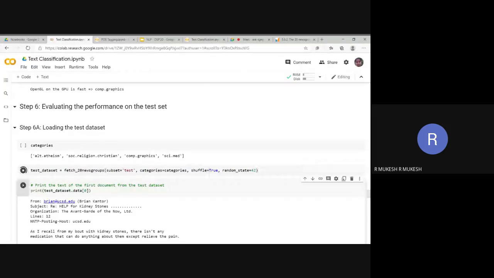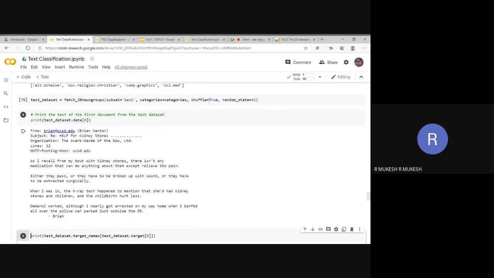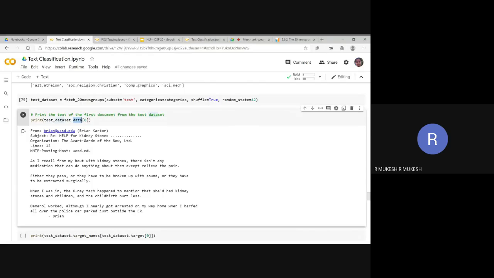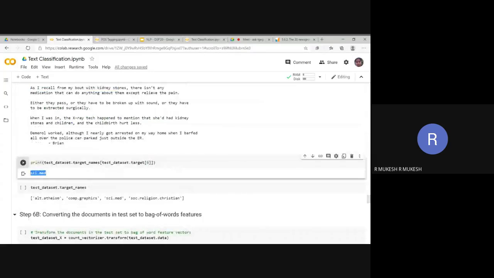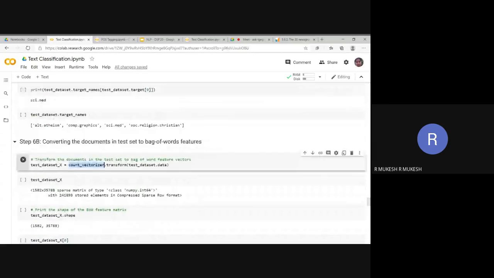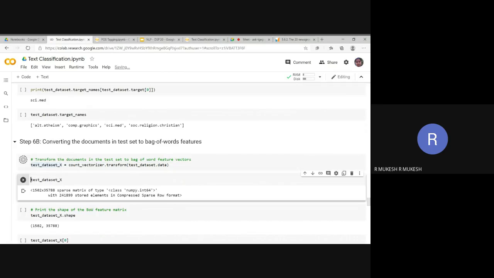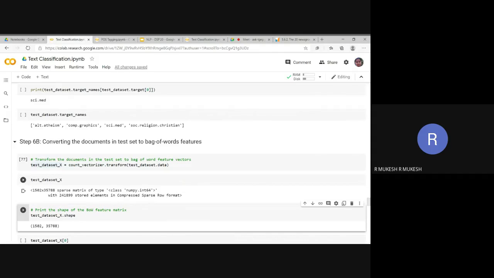So let me see what is there in the first document, test dataset.data of 0. So this is some help for some kidney stones. As I recall, there is a kidney stone and so on, so it is a document from science.medicine, right? Now let me convert the documents in the test dataset into bag of words features, using the same count vectorizer that I used to fit on my train dataset.